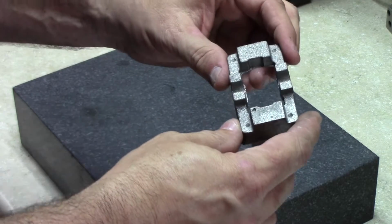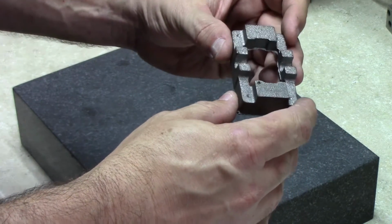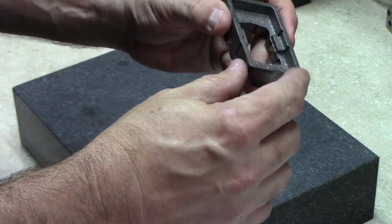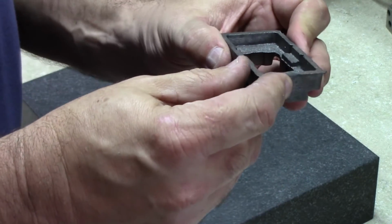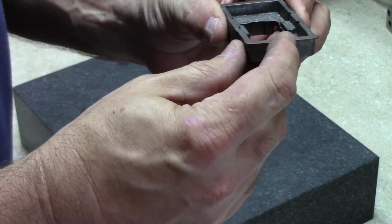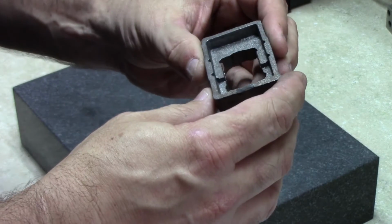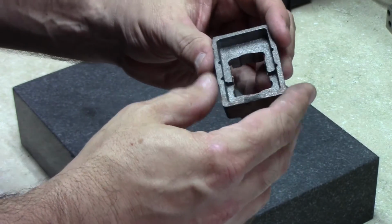So looking at this, I think the plan is going to be, first of all, go through and clean up with a file, get rid of the flashing. We've got a protrusion right here where the sprue was from the casting. We're going to need to get that cleaned off in order to mount it flat for machining.